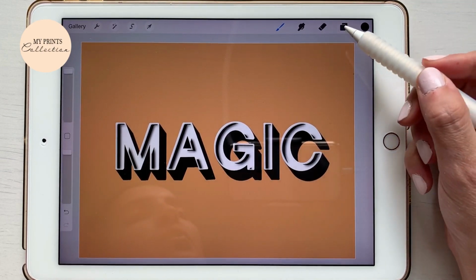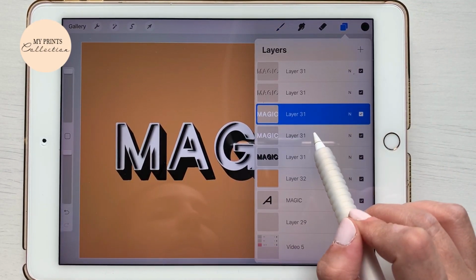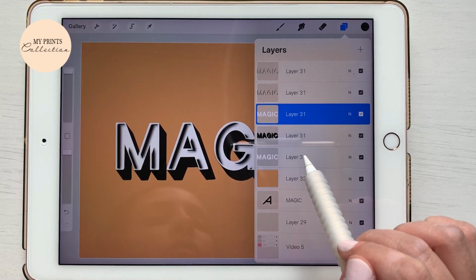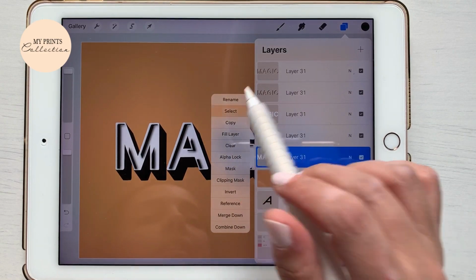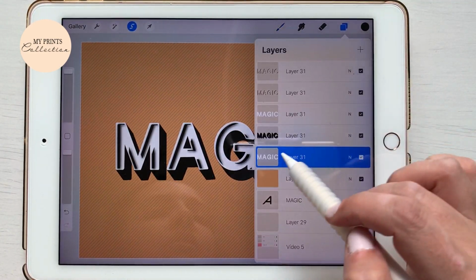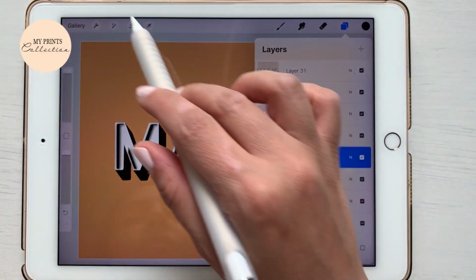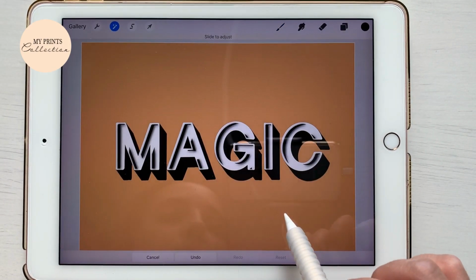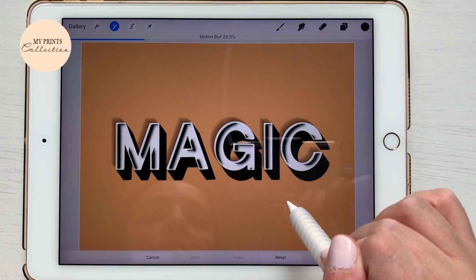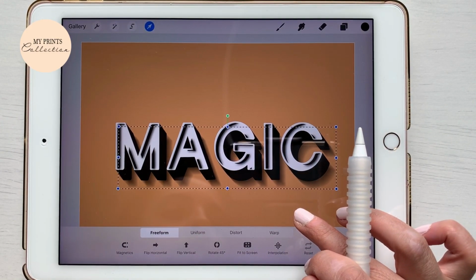After creating this 3D effect, let's go to this one again. Click, hold, drag. Hit select. Go to black color. Select. Fill layer. Again, motion blur. Let's do this. Move this way. Hit on that.